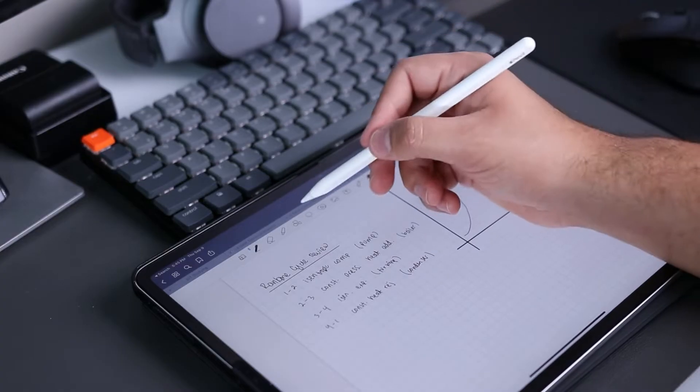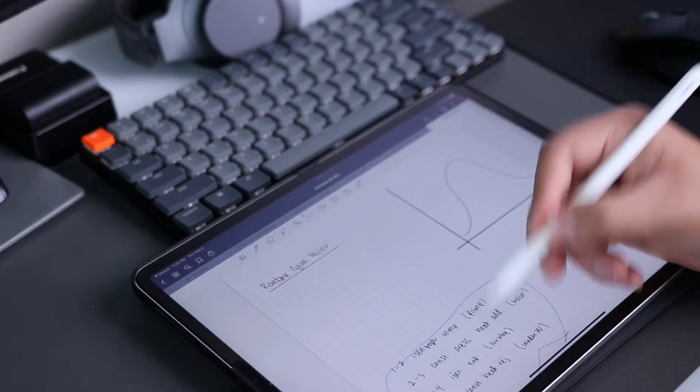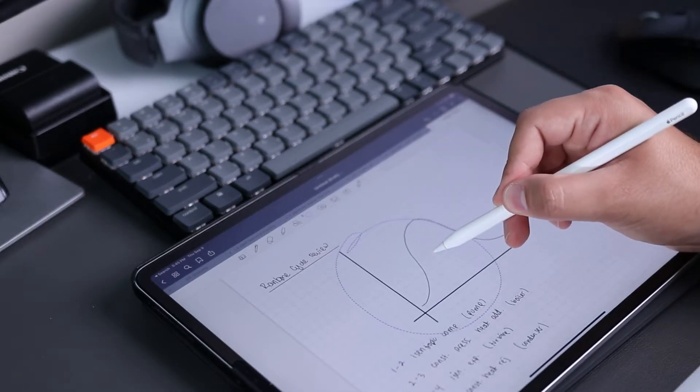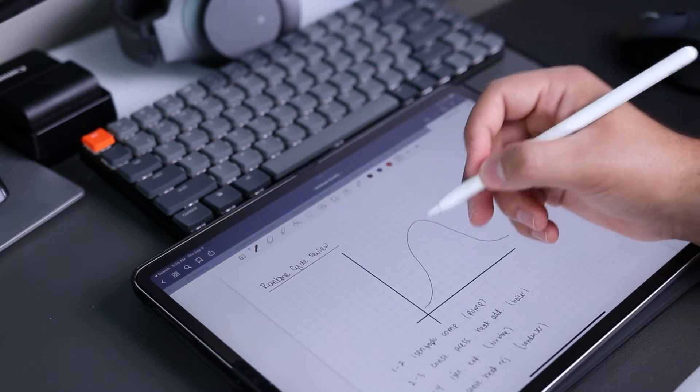The reason why taking notes on the iPad is just so good is because you can organize the notes however you want. If you mess up, you can fix it easily. You can move things around super easily, whereas before you had to erase and rewrite. You can use a selector tool to select paragraphs, sections, or diagrams and move those around freely without having to rewrite your notes. This saves a whole bunch of time when you're taking notes during lectures, especially with those really fast professors.